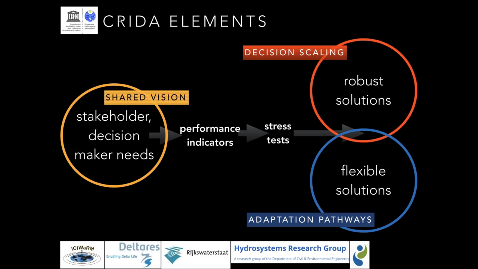And then our definition of resilience in CRIDA is very explicit, and it has two components. First, we assume that you need to be robust. That is, with credible information that we have about future climate, how do we make sure that we're addressing the full range of credible climate variables and impacts?